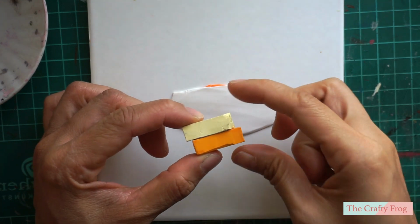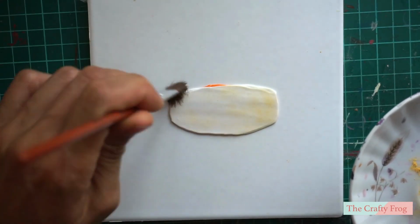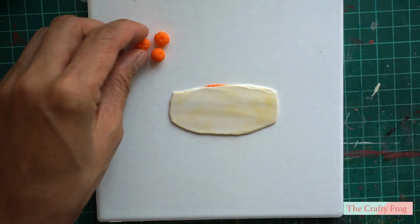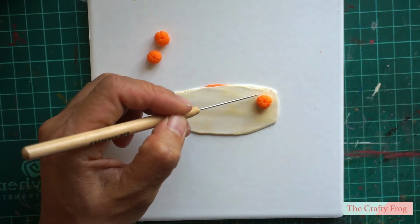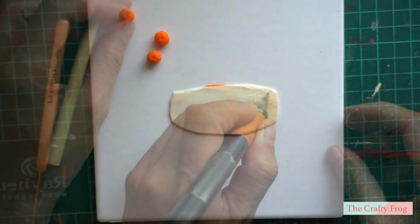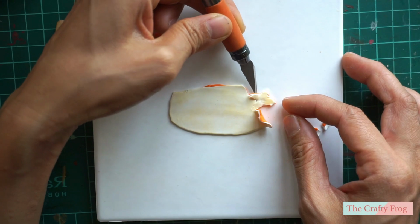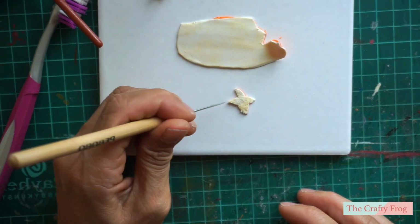Next, shade the white rind with vanilla and sunflower chalk pastel mixture. Next, cut the mandarin skin to the size that will fit the mandarin. And then next, use a toothbrush and something pointy to create texture on the rind.